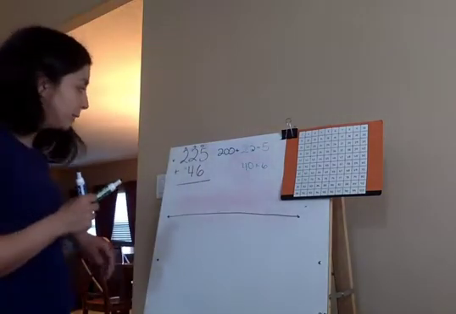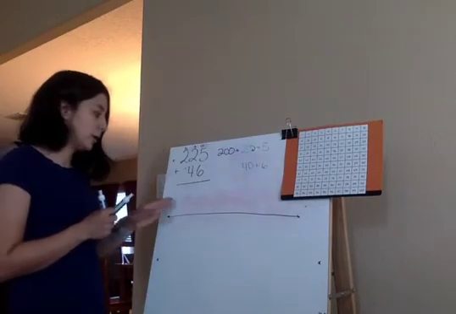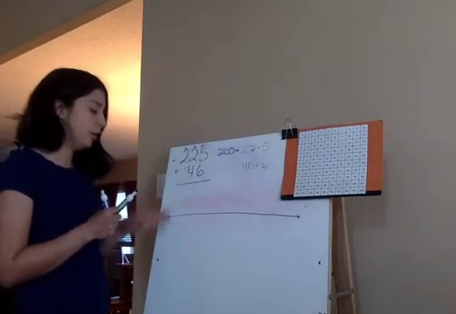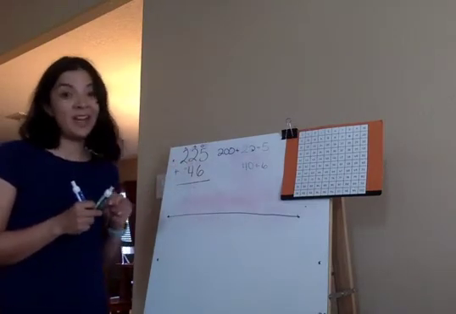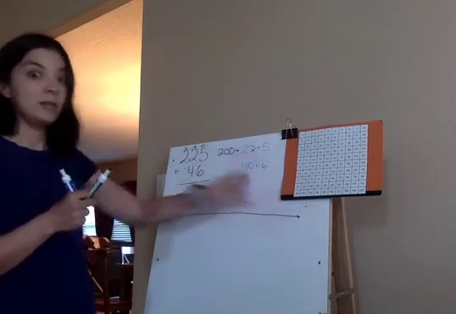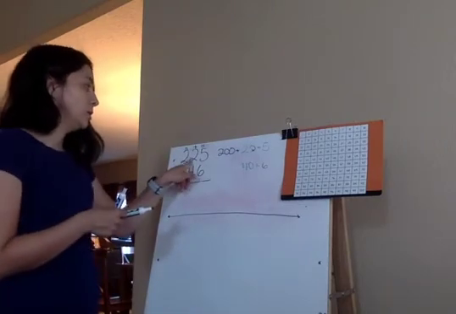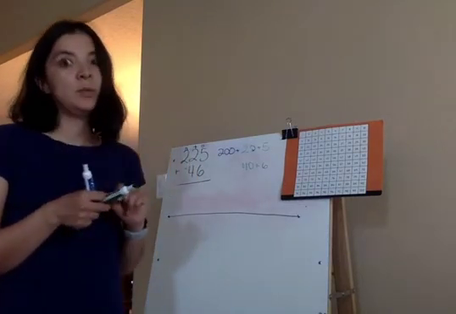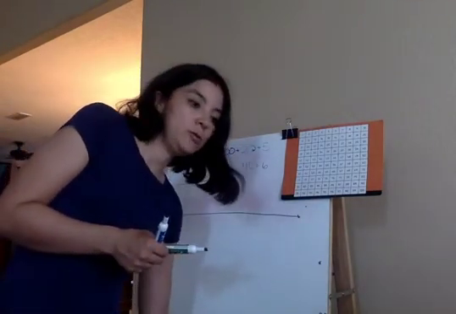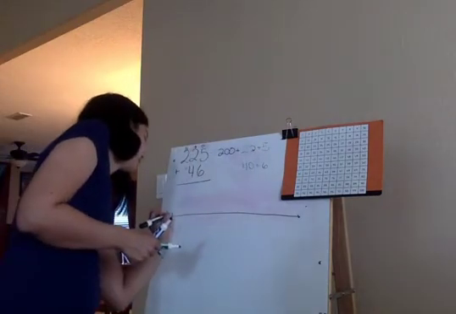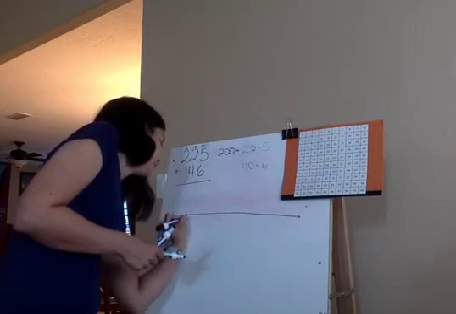If you remember from our previous example, I told you that I like to start with my biggest number. So I am going to start with 225. Now, my other number doesn't have hundreds. It has tens. So I am going to label my number line by counting by tens. I know that 25 is between 20 and 30. So I am going to label starting with 220.